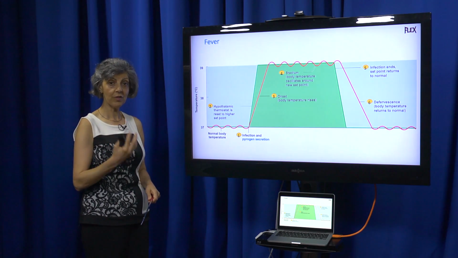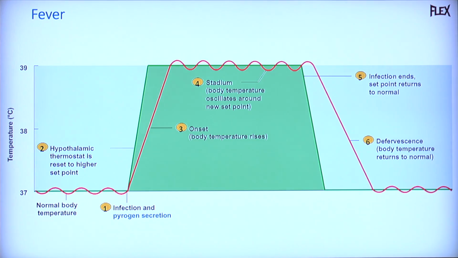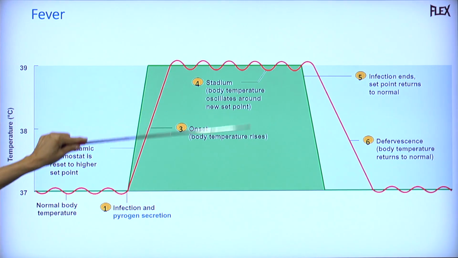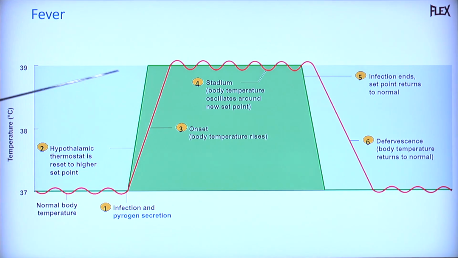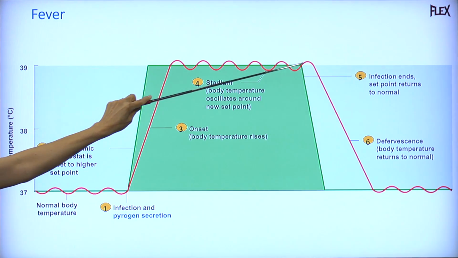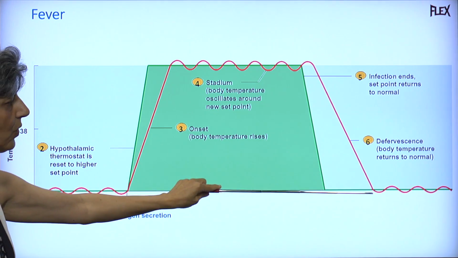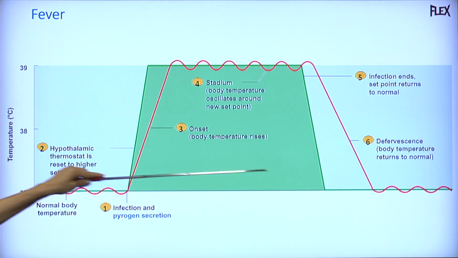So when pyrogens are in our system, they will go to the hypothalamus, and the hypothalamus is the thermostat of the body. This is where our set temperature is, and they will increase the set temperature of the body to a higher temperature as long as we are having a reaction or an infection or so forth. Once the infection goes down, the set body temperature goes back to normal.